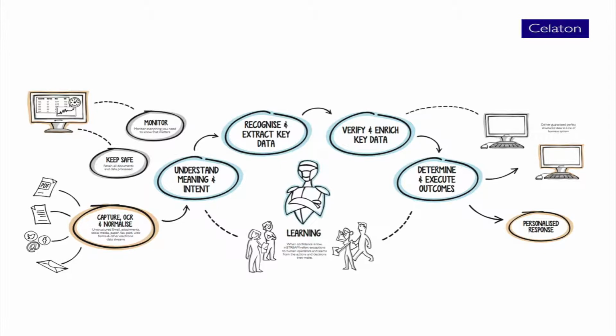What we're also able to do as a result of understanding what the customer's saying, understanding who the customer is, maybe what they're talking about, like maybe even complaining or claiming about something, we're able to respond to the originator with a very personal and very appropriate response. So in simple terms, we're taking in unstructured, varied content and making it not just structured, but guaranteed perfect structured, so that other line of business systems can continue that process.